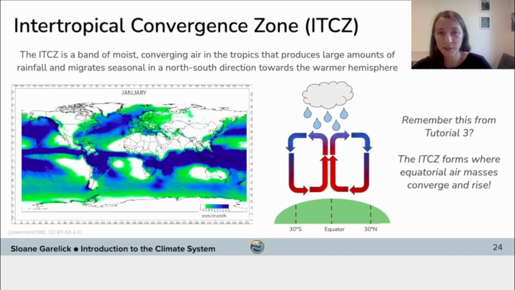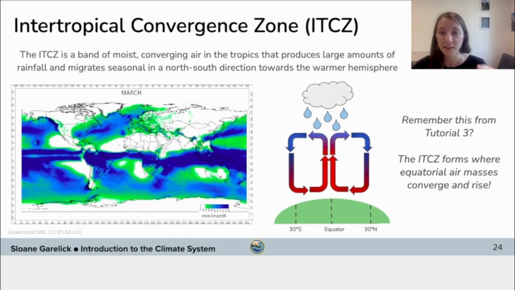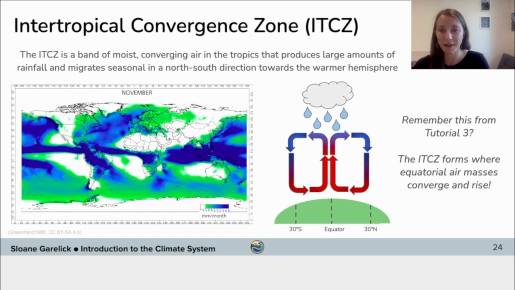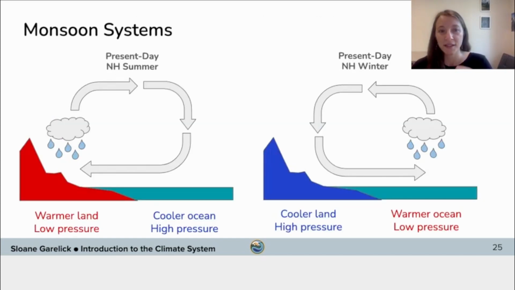In addition to seasonal changes in the temperature gradient between the northern and southern hemisphere, seasonal changes in the land-sea temperature gradient can also impact large-scale climate patterns. Specifically, changes in land and sea temperature drive a climate phenomenon known as the monsoon. Monsoons typically occur in the tropics and subtropics and are seasonal changes in the direction of the strongest wind. These changes in wind are often accompanied by corresponding changes in precipitation, which results in dry and wet seasons in regions such as India, Southeast Asia, and East Africa.